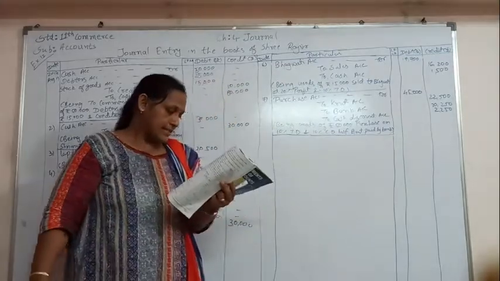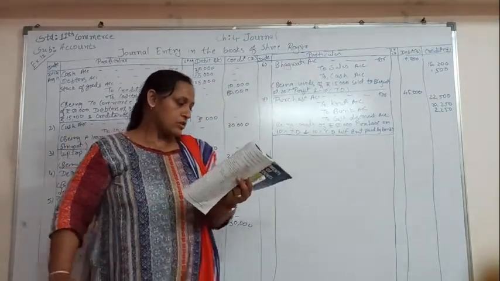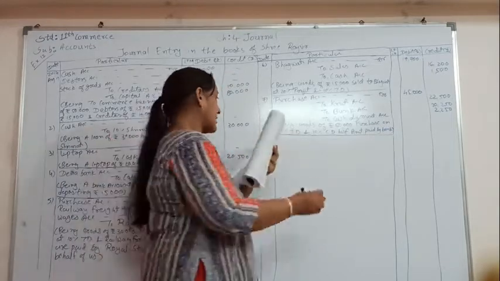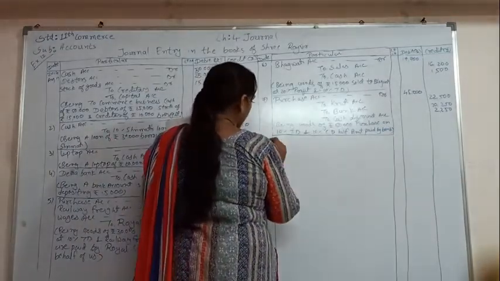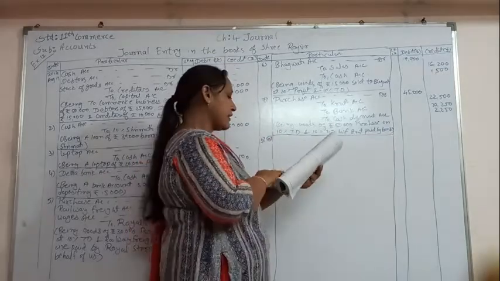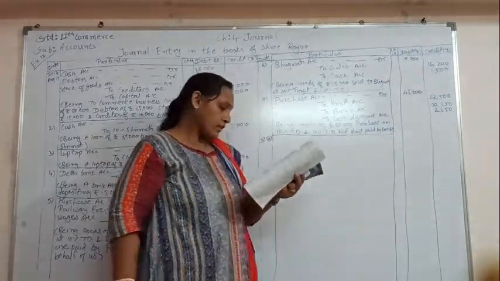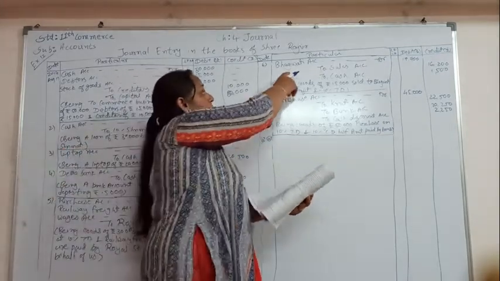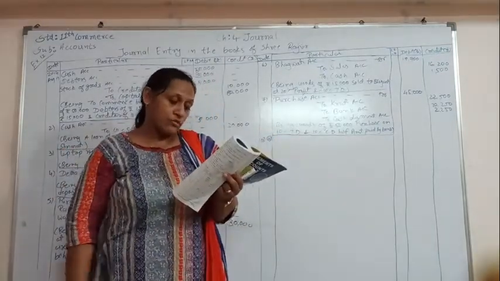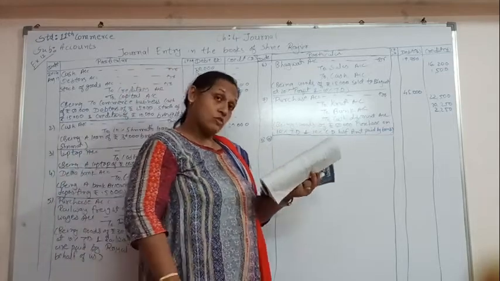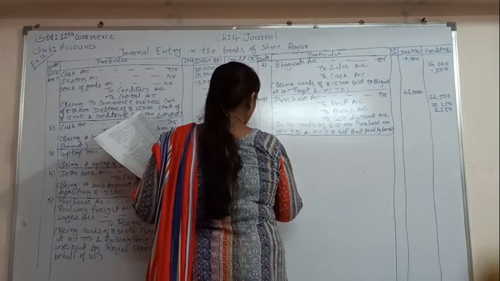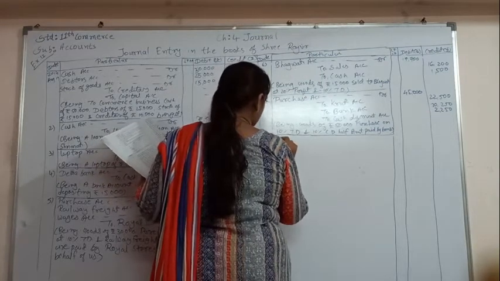Now let's see the 8. Goods sold to Bhagwati returned back of rupees 540. So 8 number, that will be first transaction, and that is of sales return. So we have sold the goods to Bhagwati. From that, for the goods of rupees 540 return back. So sales return account debit to Bhagwati. That journal entry is supposed to be passed.